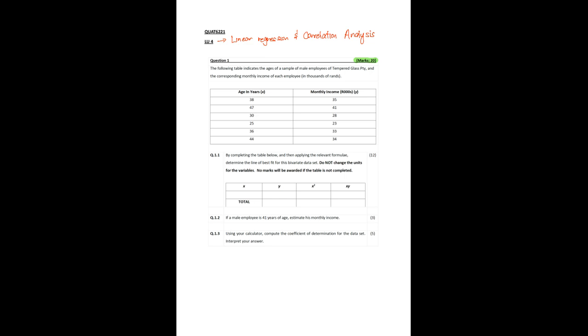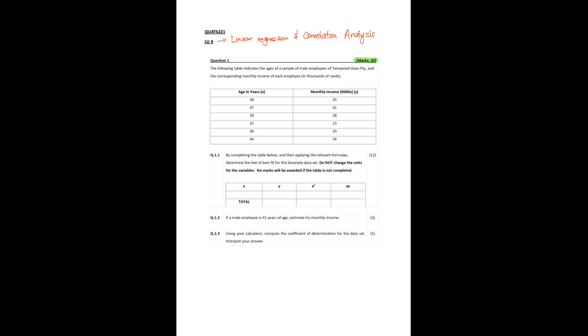You can read through the slides. It has everything that you need in terms of explaining to you what linear regression is, what correlation analysis is. I will explain it to you now, just so you have a basic understanding of it and what we're actually looking at in these calculations. But naturally, for more in-depth explanation, you'll need to go through your slides or your textbook. So this section, as I said, is called linear regression and correlation analysis.